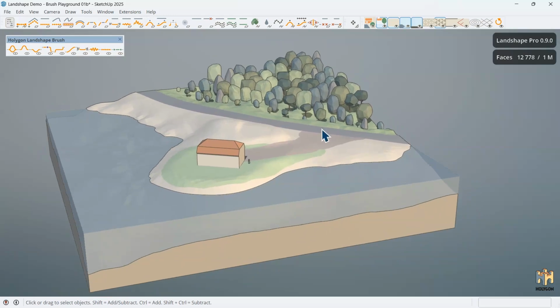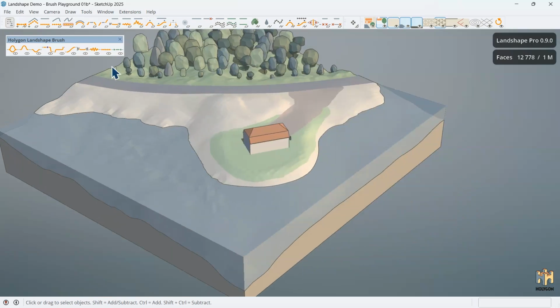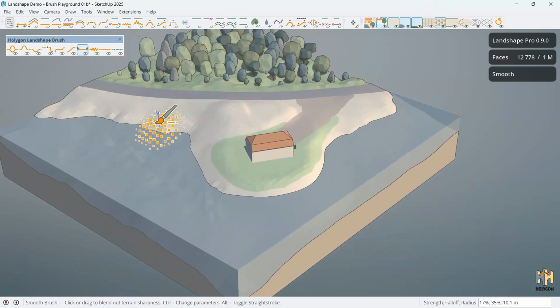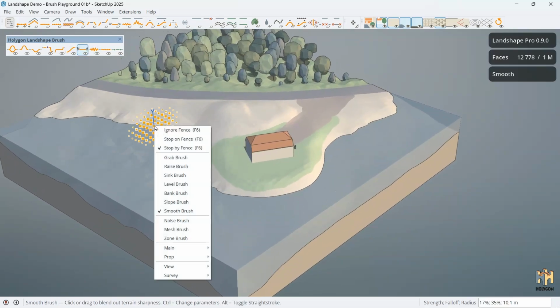One last thing regarding the brushes is that when you run the brushes, for instance, I can do the smooth brush. If I right click, I can not just control the fencing, I can also quickly switch between brushes.